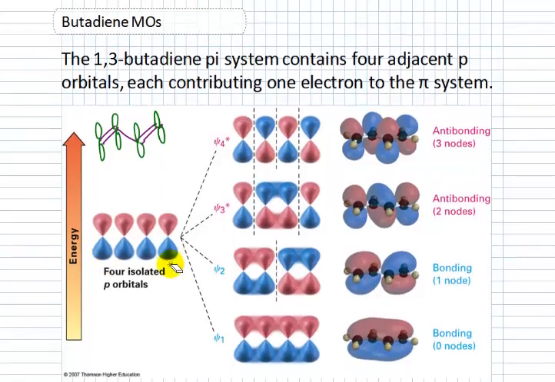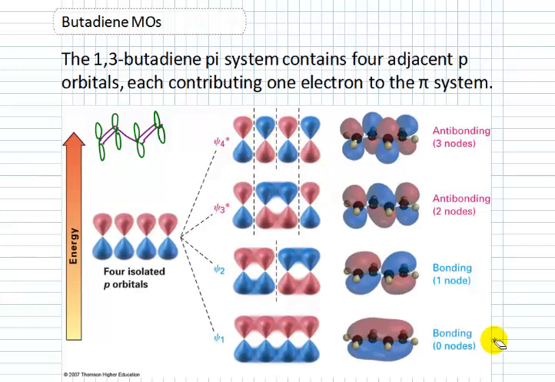Because there are 4 isolated orbitals, we now have 4 molecular orbitals ranging in energy from lowest, which has no nodes, so it's all bonding, all the way up to the highest energy, which is all anti-bonding because there are nodes between all of them, right? Number of nodes always increases by 1, so 0, 1 node right in the middle between the 2 pairs, 2 nodes, okay, in the third one, so that I have up, down, down, up, for instance, as one of the colors, and then finally 3 nodes, up, down, up, down.